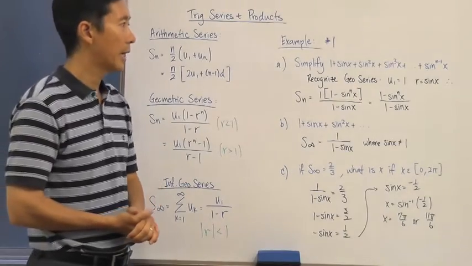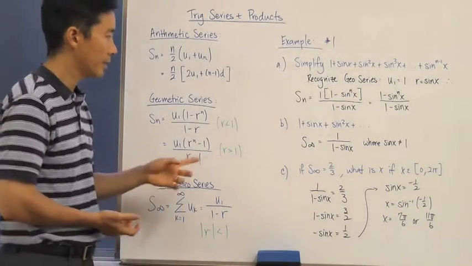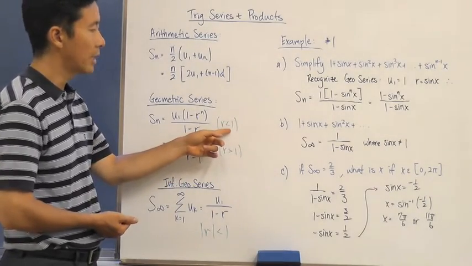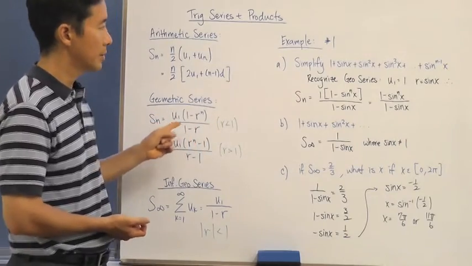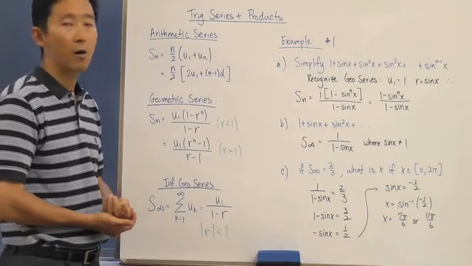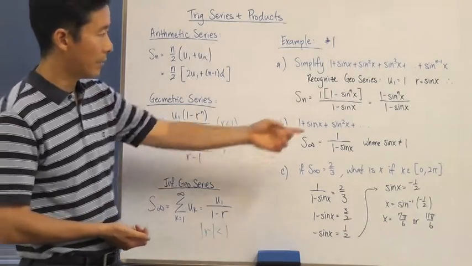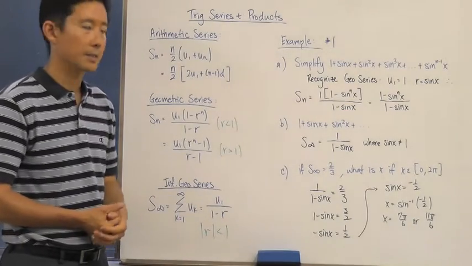So therefore, being that we know that sine x is generally going to be less than 1, then we can go ahead and use this formula here substituting the value of 1 for u sub 1 and sine x for r. And what we come up with is 1 minus sine to the n x divided by 1 minus sine x.